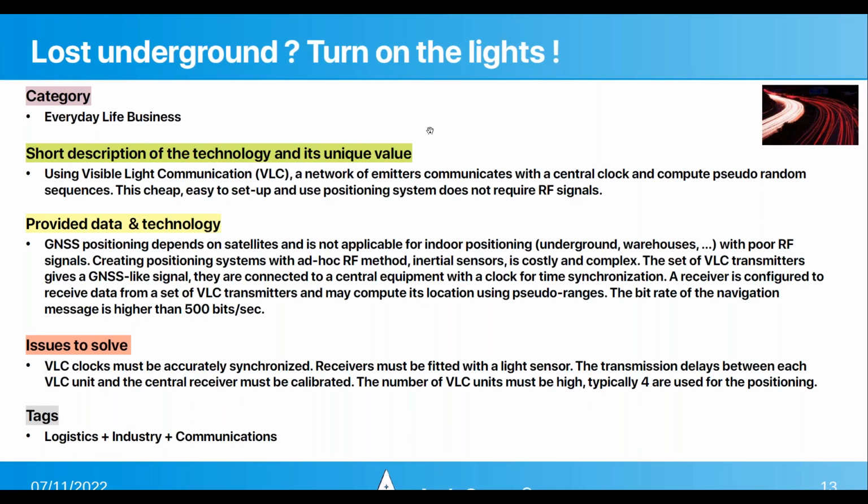Here, as for most challenges, what we do is we give you the technology, we give you the means. So here, the technology that is given to you is how to track people, vehicle data, moving objects, how to track them using VLC, so the visible light communication. So this is what is given to you.